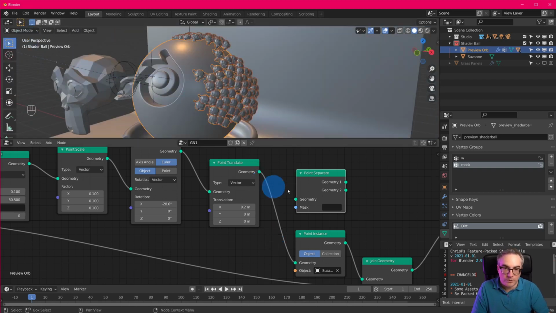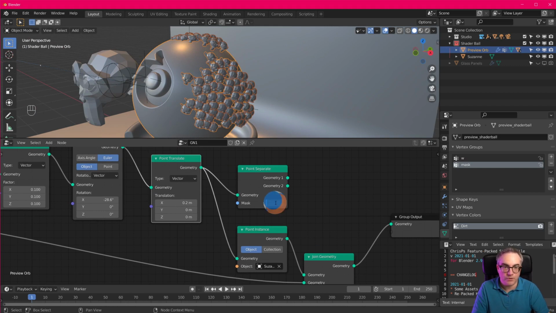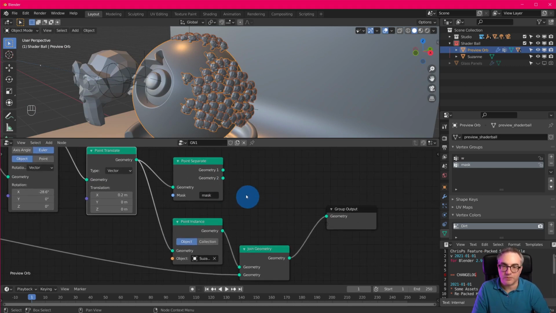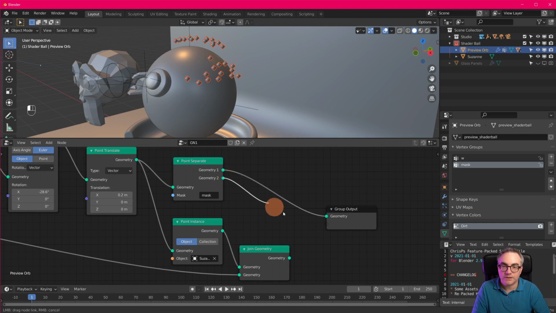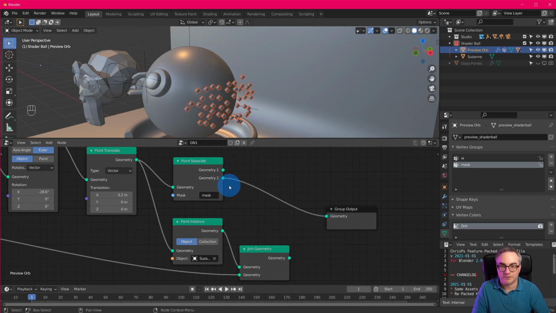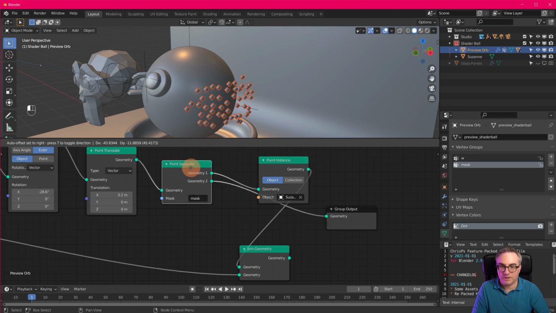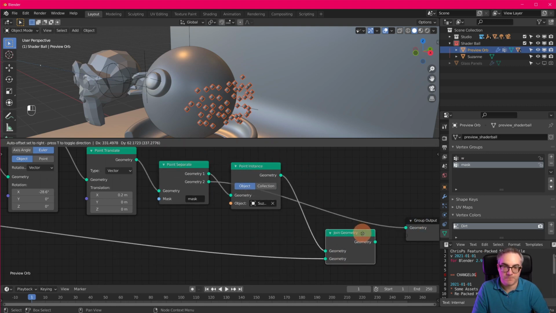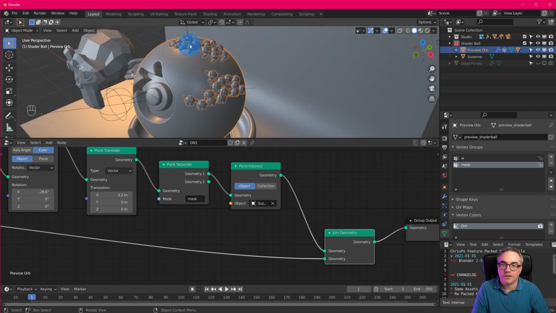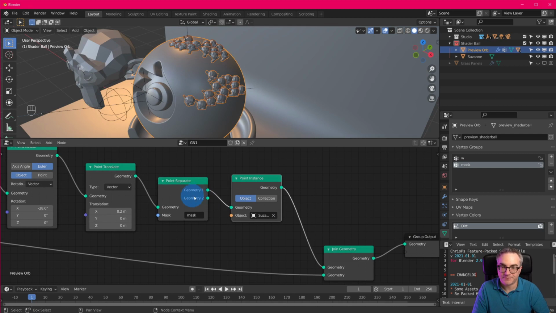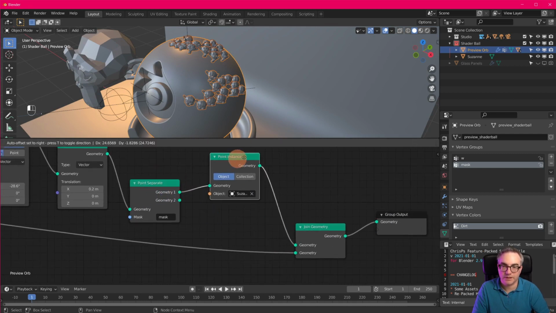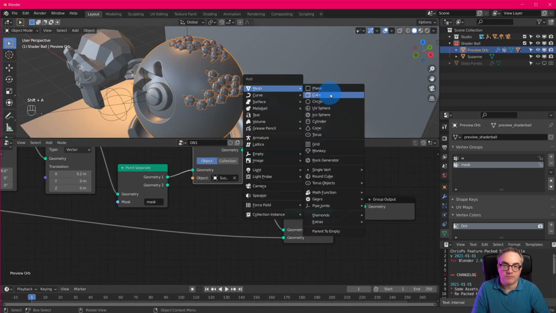Cool. Object mode. Now I'm gonna take all of my points that I have. I'm gonna separate them using the mask, which is an attribute, and I called it mask. And that should give me these points and those points. Wonderful. So how about we instance a monkey onto this set? Like so. Let me organize this a little bit. So now we only have a monkey on the upper part here, the first set of points. And right here we can, for example, take, I don't know, create a cube.